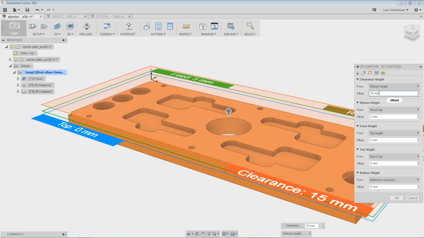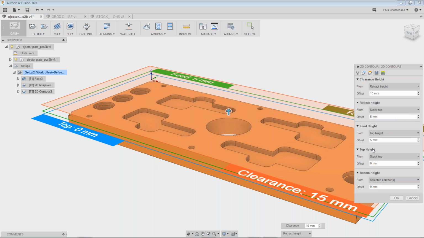So I'm just going to go into the height tab again. So the first one is the clearance height. That is when it's rapiding around up. The Z-axis is all the way up. It's not touching anything. The retract height is when it's done machining one pocket. How high is it going to lift up above the stock to go to the next one? Then you got the feed height. So that is when the tool is going to start feeding from before it actually hits the material.